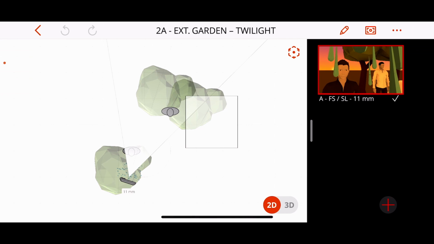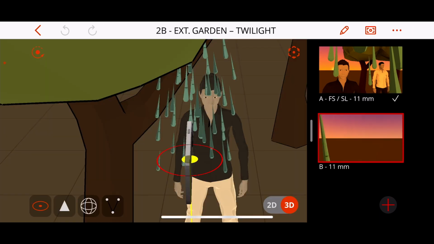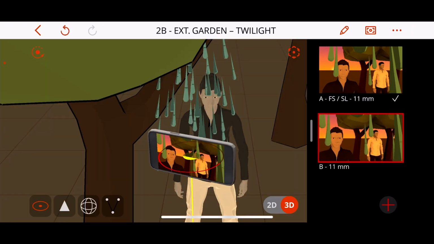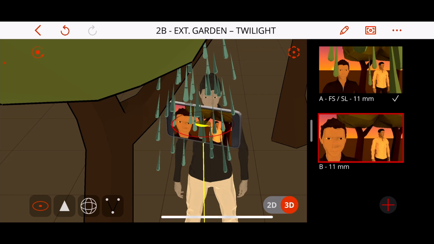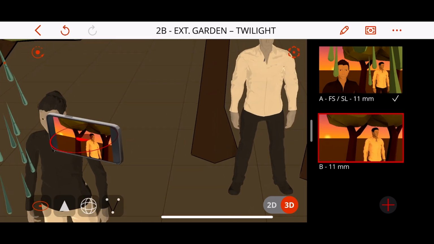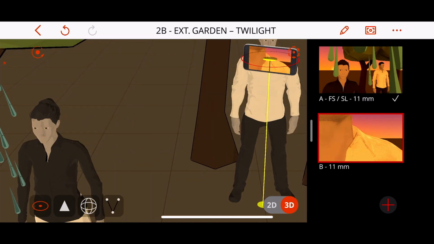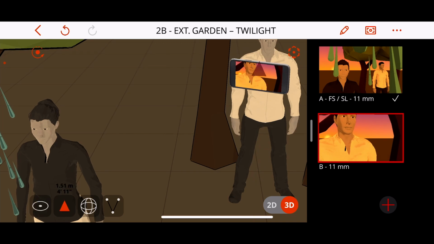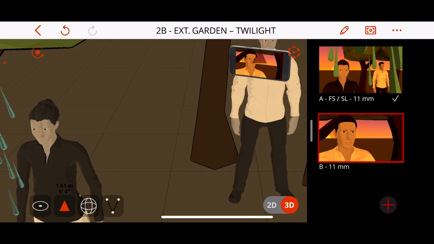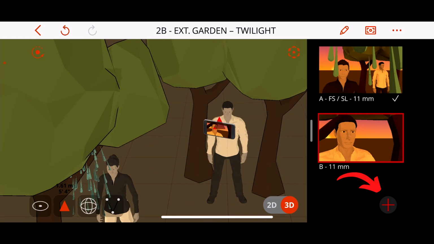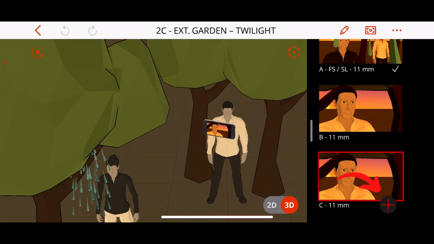I've got this little foresty scene where I've added rain as well. And you can move that camera side to side. You can then maybe move it in for a close-up of the woman's reaction, or then move it closer still to the man's if you want to get a close-up shot. Bring it higher so it's near his face. And then when you've got the shot lined up how you want it, again, you just press plus and you move on to the next shot of your scene.